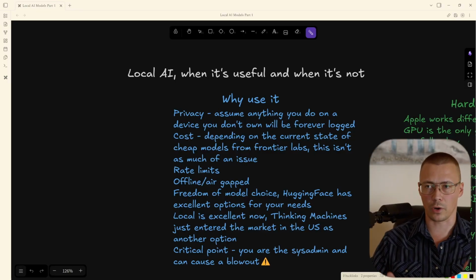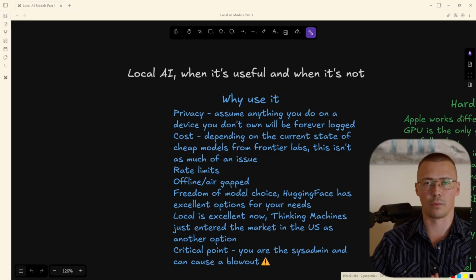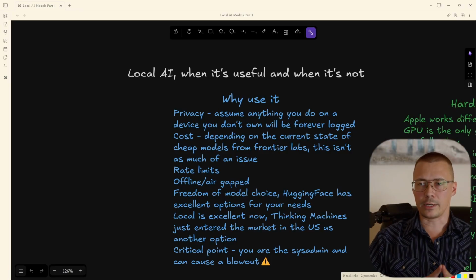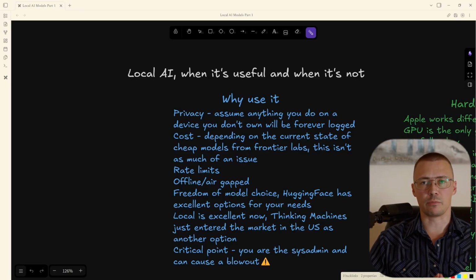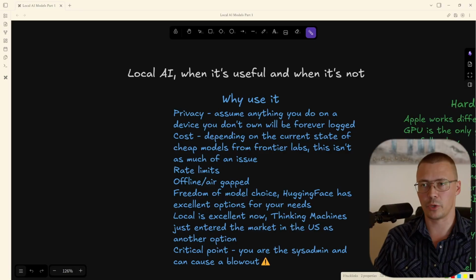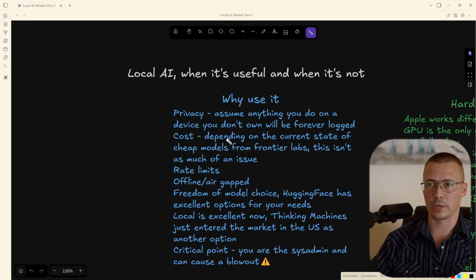So this video, we're going to get into a lot of these details that are important if you are going to run a local AI on your computer. I do like local AI, but it does have some downsides that go beyond just the capability aspect. For example, unless you have a really good computer, you're not going to be able to do as much. They don't score as high. So that's what we're going to get into.